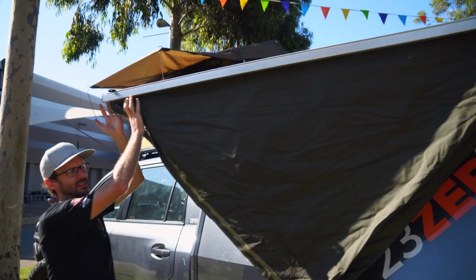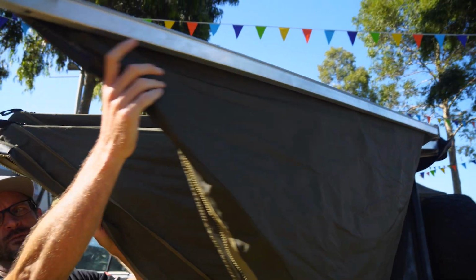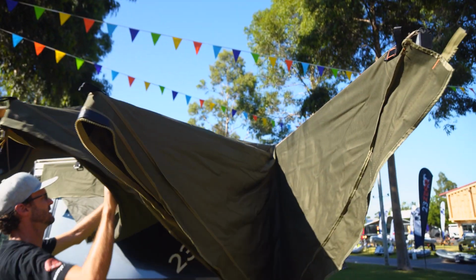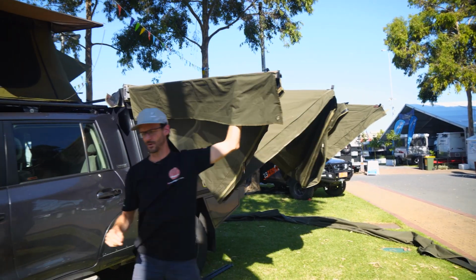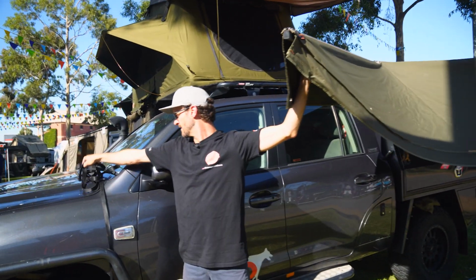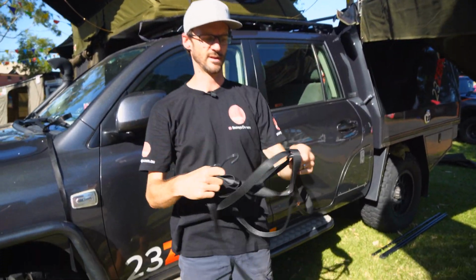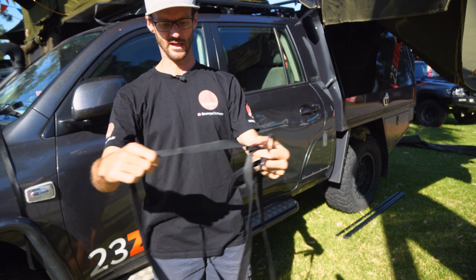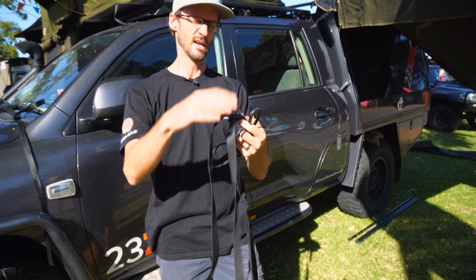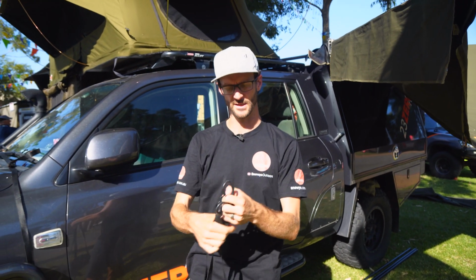From this point, we just let the frame swing outwards from the awning. And we can pull this side out as well. And from here, you get a couple of straps that come with your kit. This is what they look like. They've got nice rubber coated metal clips on the end and a buckle in here to be able to tighten it. Now we use these to tighten each end of the awning back to the vehicle.